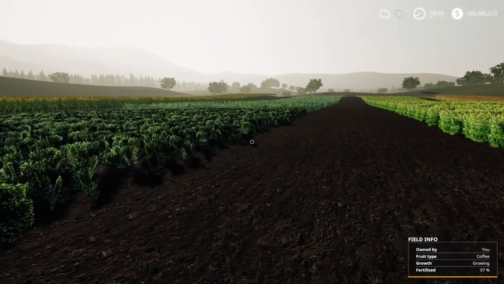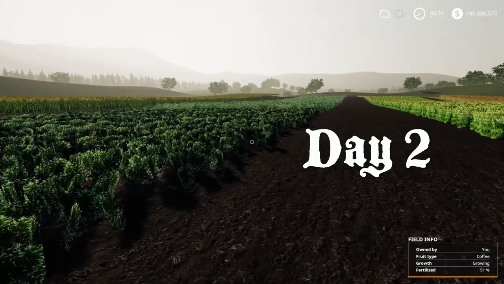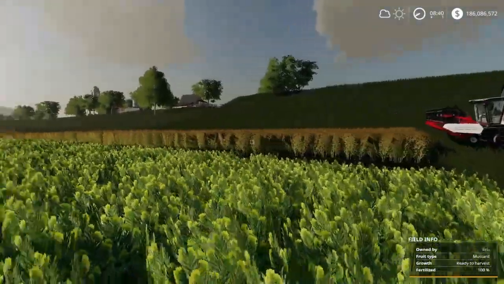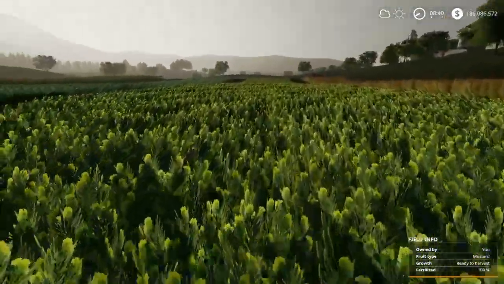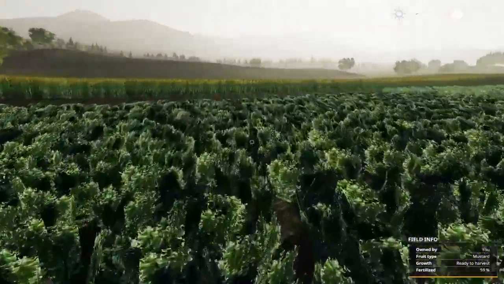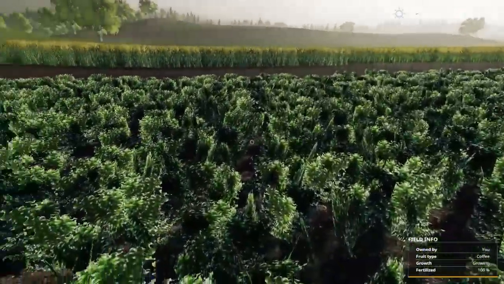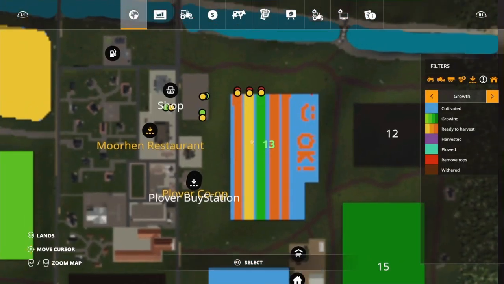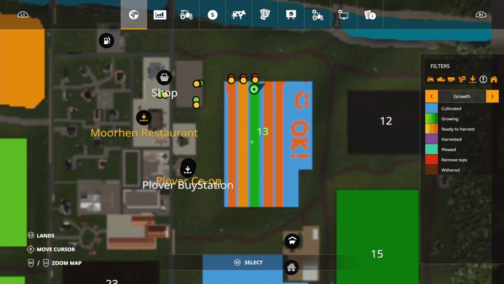So we are here on day 2. Canola was ready 2 days ago. Mustard is ready to harvest. Coffee is a slow one, still not ready to harvest. If we jump in here, you can see it's still green.